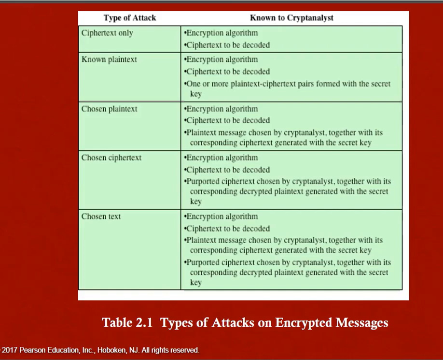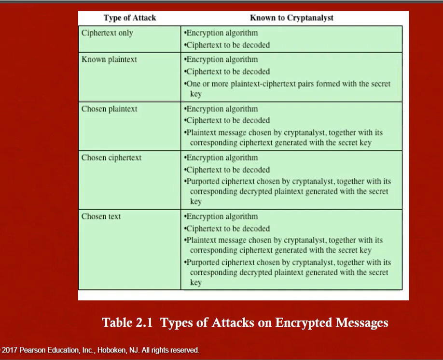All right. In some cases, not even the encryption algorithm is known, but in general, we can assume that the opponent does know the algorithm used for encryption. So one possible attack under these circumstances is the brute force attack, which we will see in a little more detail later. Okay. So what is the meaning of brute force attack? To explain it in a short message, it is trying all possible keys. Let's say you will try A, then B, then C, then D, E, F, and so on, and then you start with A, B, A, C, A, D, and so basically you are trying all possible keys. So the ciphertext only attack is the easiest to defend against because the opponent has the least amount of information to work with.